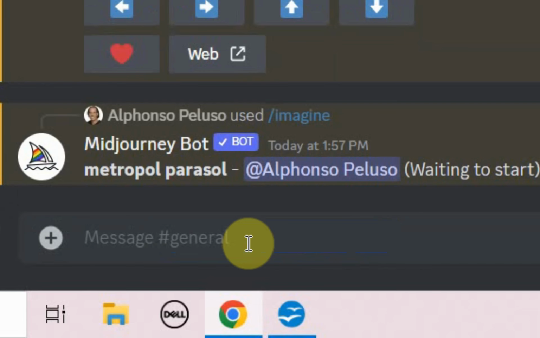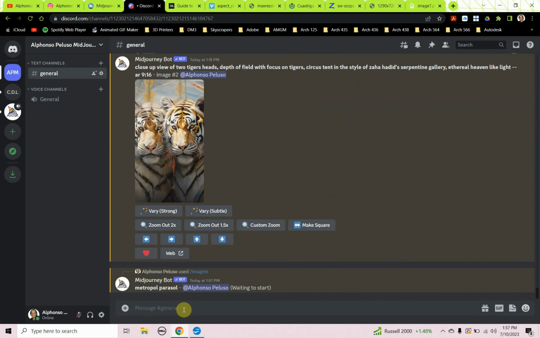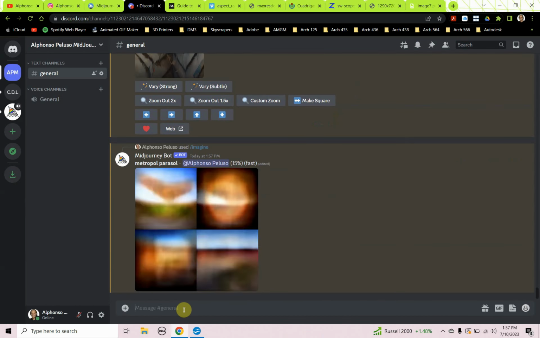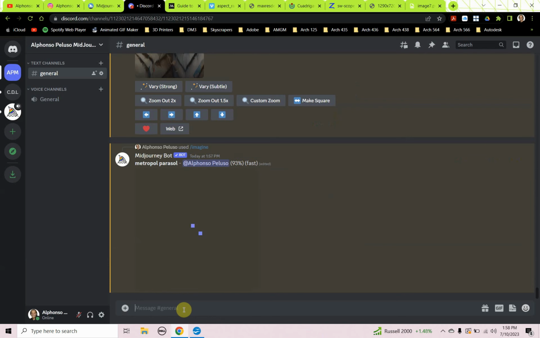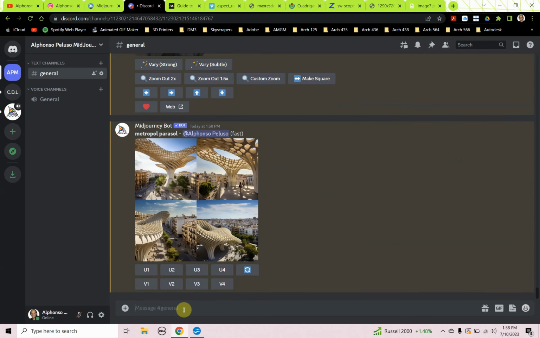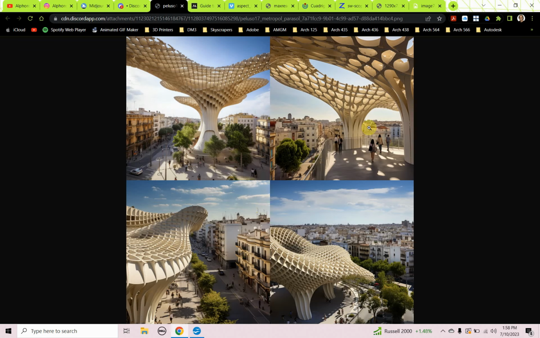And let's see what Midjourney gives us. So we get these really fantastic images, and to see them larger, you can click on it, and then if you press the space bar, you'll get them full screen in your browser. And these are really fantastic images just to start with of the Metropole Parasol in Spain.